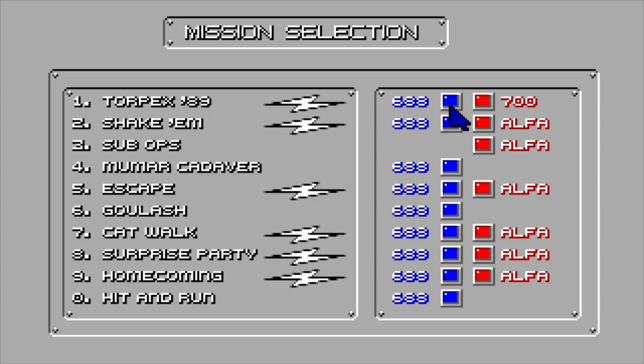So 688 Attack Sub, I guess, is a little bit of a misnomer. You can play the Los Angeles class, which is also known as the 688 class due to the first hull number of the Los Angeles class being the USS Los Angeles. But you could also play the Alpha class attack submarine, which was considered to be the Soviet Union's peer to the 688 at the given time.